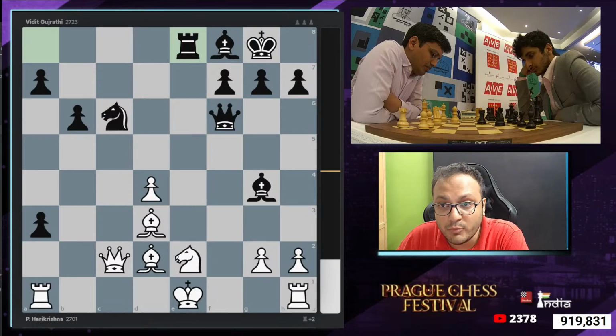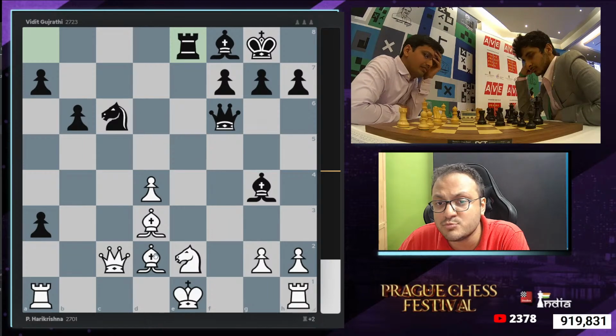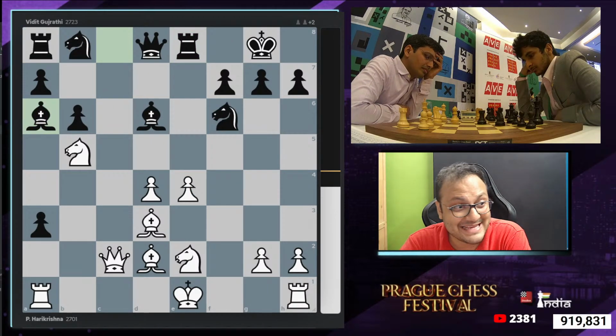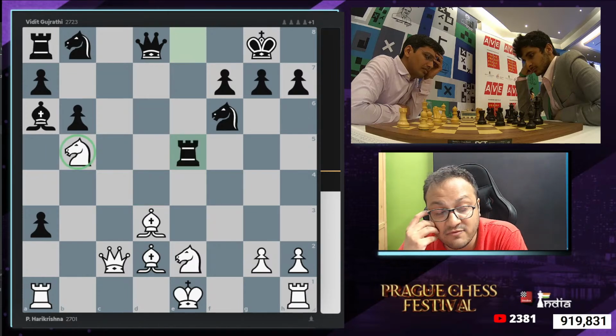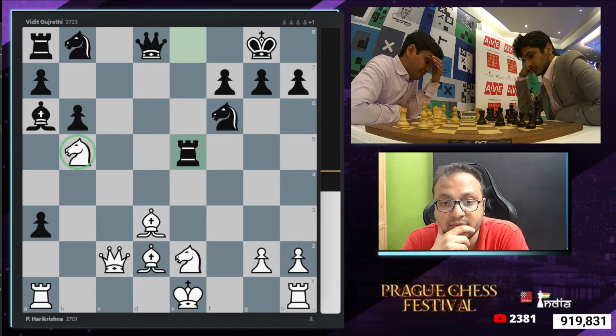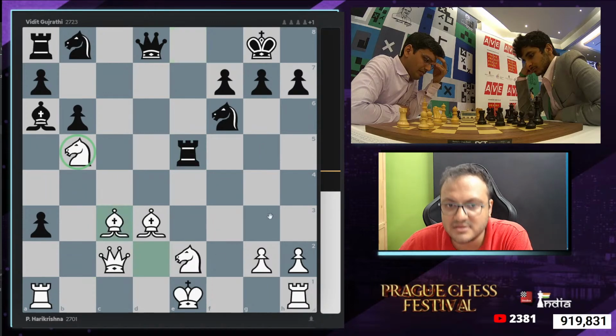Let's get back to the board. Now, I hope that was clarified. Yes, knight d4 is very strong now, and it's somehow very difficult to handle this move. In the game, bishop a6 was played. Harikrishna now went for it with e5. Vidit took, and rook takes e5 also came on the board. I'm actually very surprised, because Hari played the move, now not rook b1 but bishop c3.